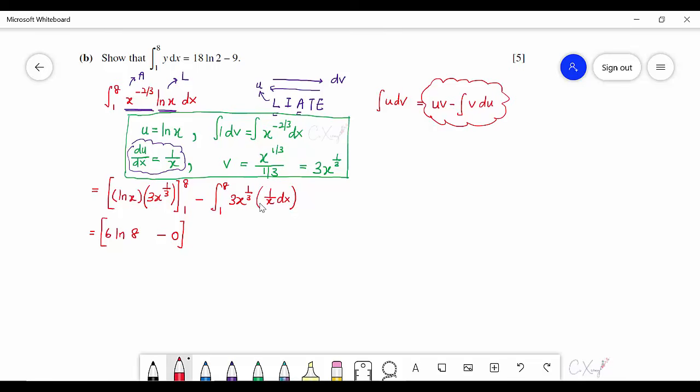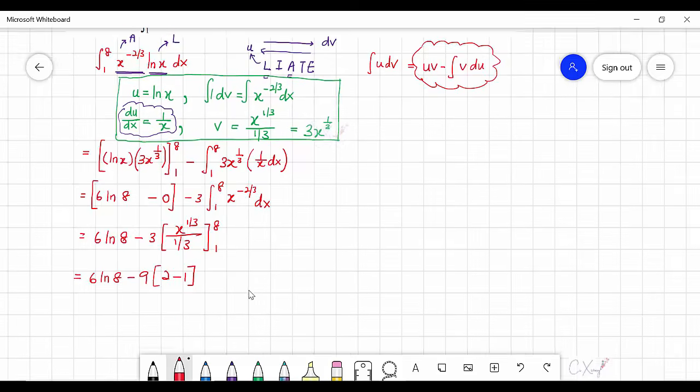Then now we want to do the integration for this part. Before I do the integration, I will try to compile everything again. x power 1 over 3 divided by x, you have x power negative 2 over 3 again. Then now you want to do the integration for this. So power plus 1 becomes 1 over 3, divided by 1 over 3, and then substitute the limit 8 and 1. Then again, I will copy the first term in front. I'm having 9. So substitute 8 inside the x power 1 over 3, you get a 2 minus 1.